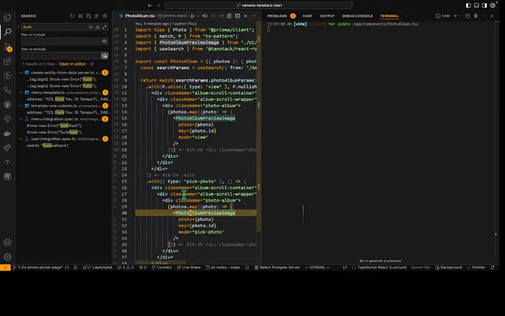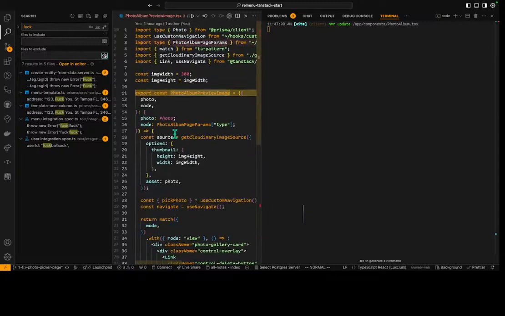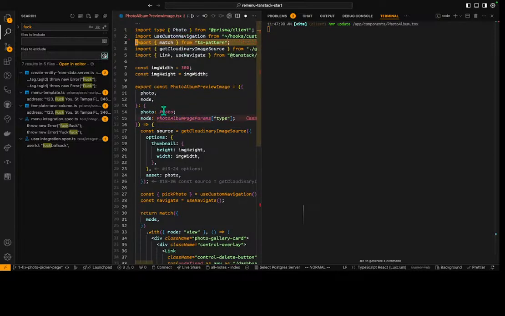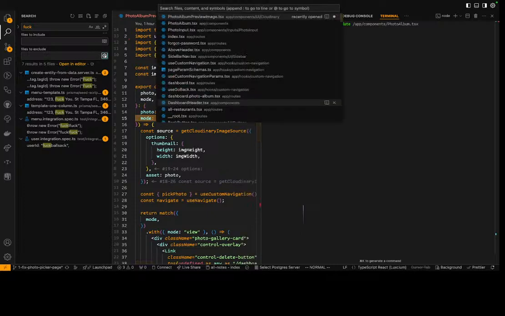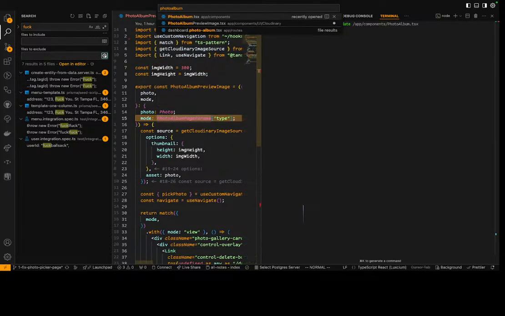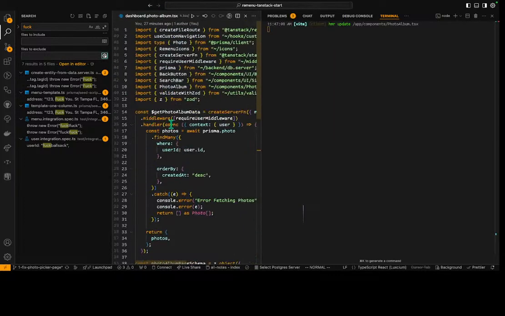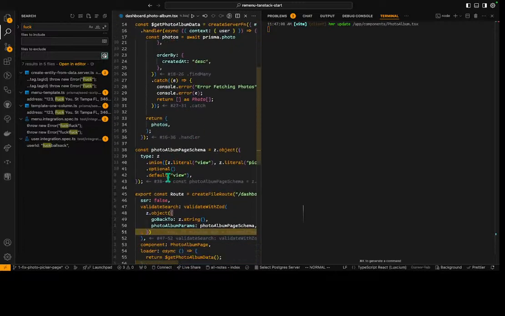Am I? Photo album page params. Mode. I may still need this actually. Yep. So now I can go back to that photo album, export that type. So there should be photo album page schema.